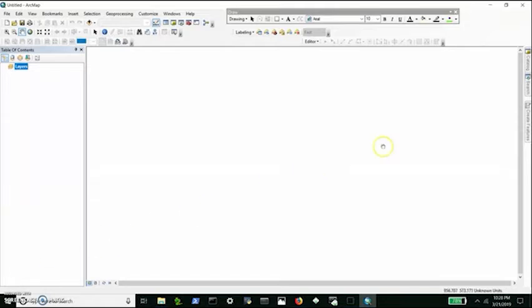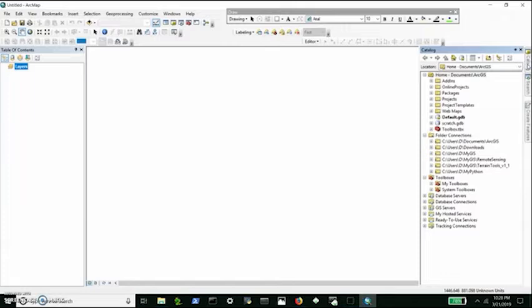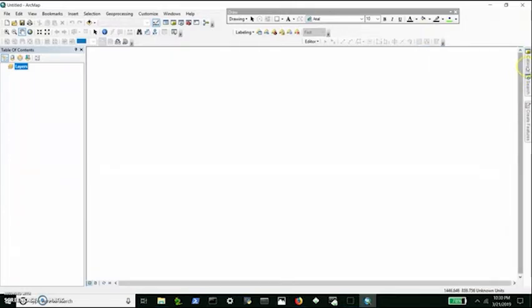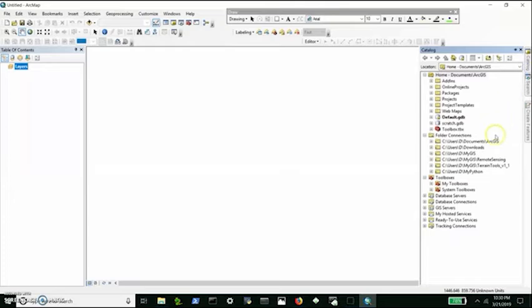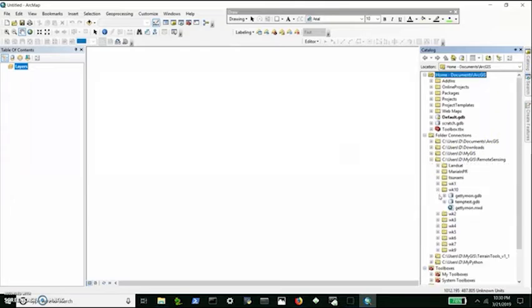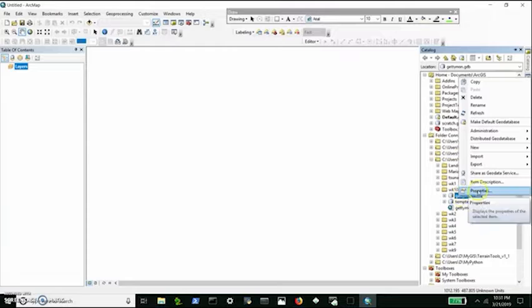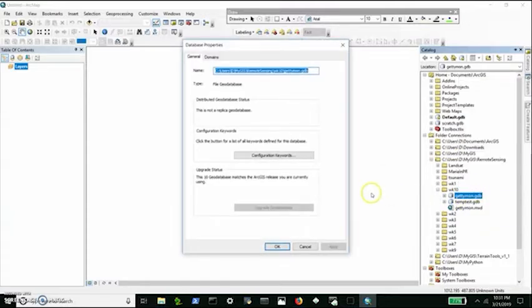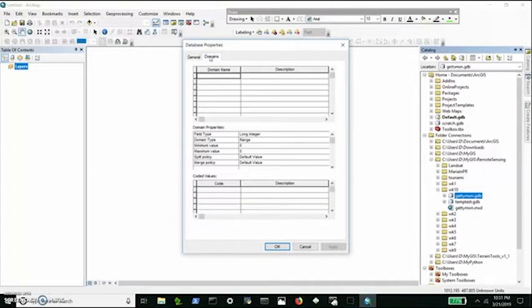Now let's create a domain to validate entries we make in our condition field for our feature class. I've actually closed and restarted ArcMap, and I have not opened my map. And you can see it's just saying untitled up there. And hopefully that will allow me to get at the properties of my geodatabase without a problem. And here it is. So go into the Domains tab.